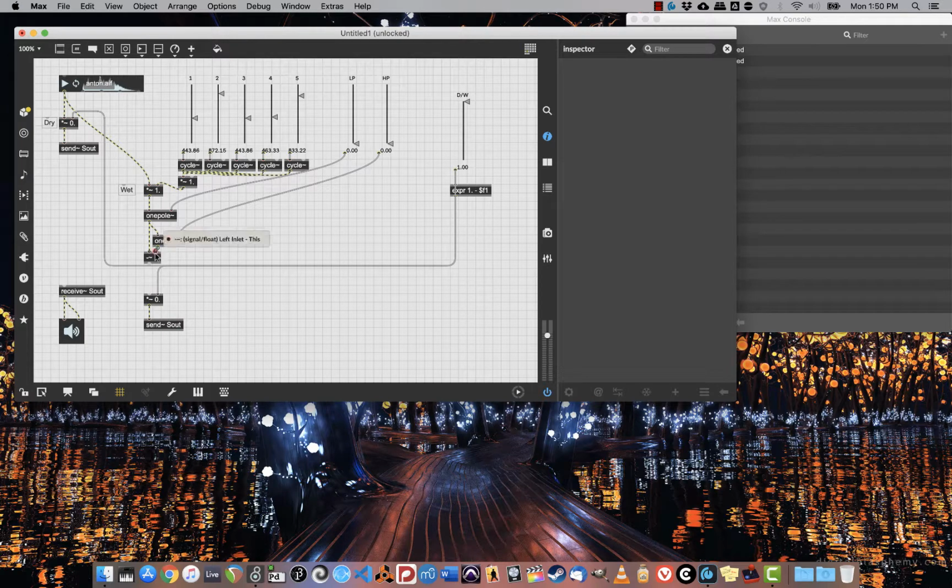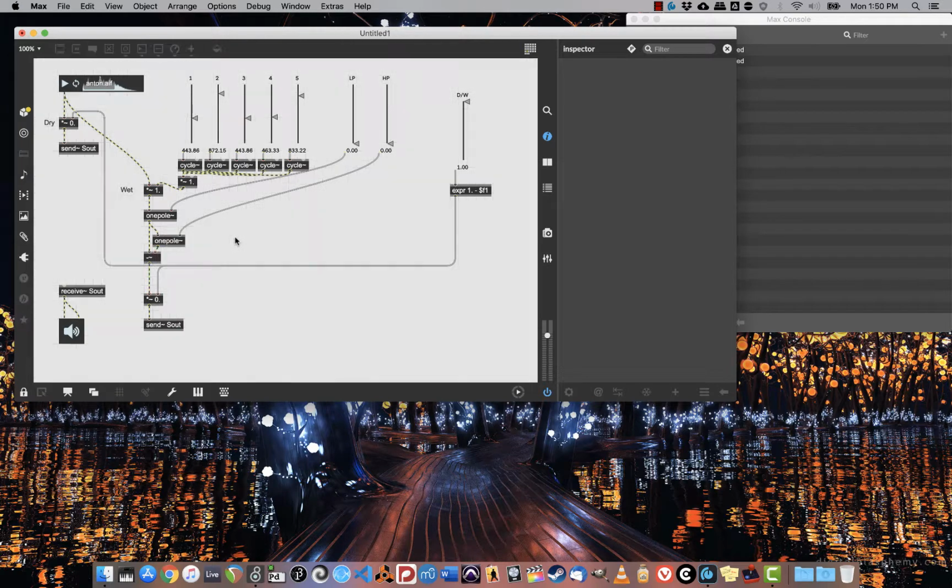I'm going to connect those together like so. And again, this now, with the low pass at maximum and the high pass at minimum, I should be able to hear everything that's going through. And I can easily filter things out.